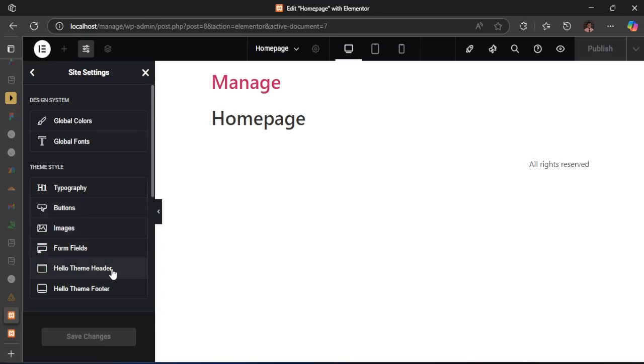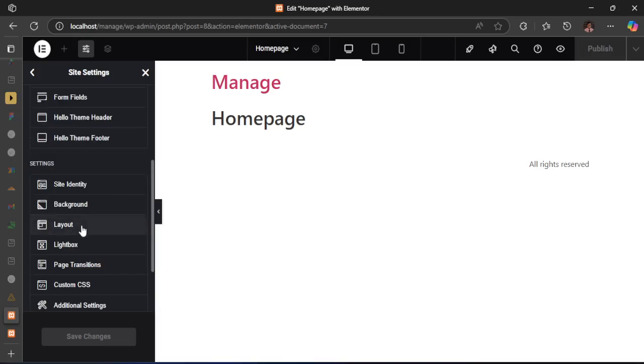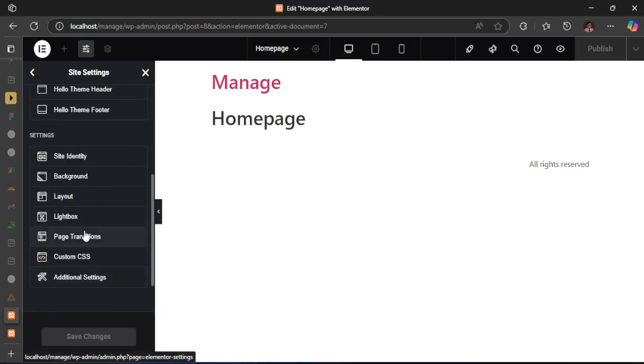As you can see, the Hello Team header and the Hello Team footer. It comes with this footer and header that you can use to set up your header and footer later on. But for now, we don't care about this header and footer. I don't want to see them like that. So I will scroll down until I get to this layout here.